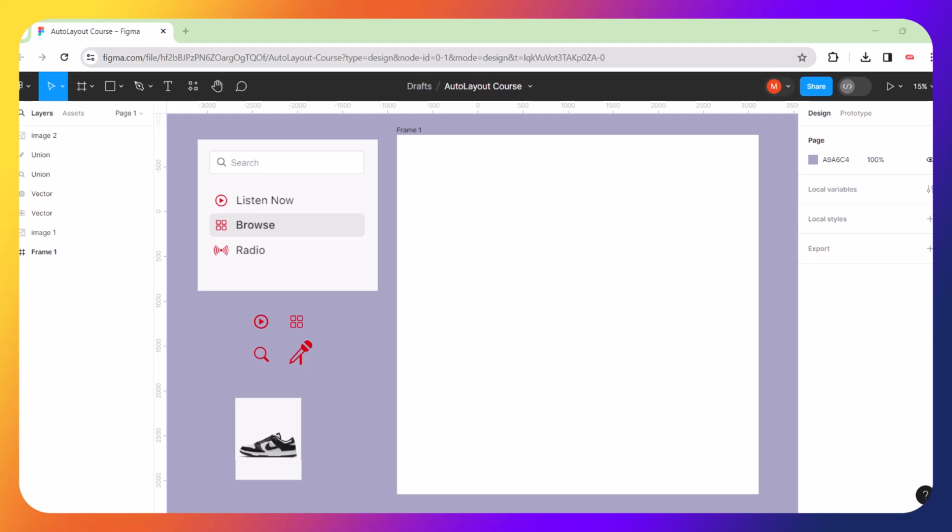So how are we going to roll this course? Number one, I'm going to show you some basics of Figma and also how to use some setting tools, and then we are going to create this awesome Apple Music component. As you can see, this is just a basic layout, and then we are going to end this video by creating a card component for an e-commerce from scratch. As you can see, we don't have any other supporting icons or component besides this picture. Without wasting time, let's just jump straight into it.